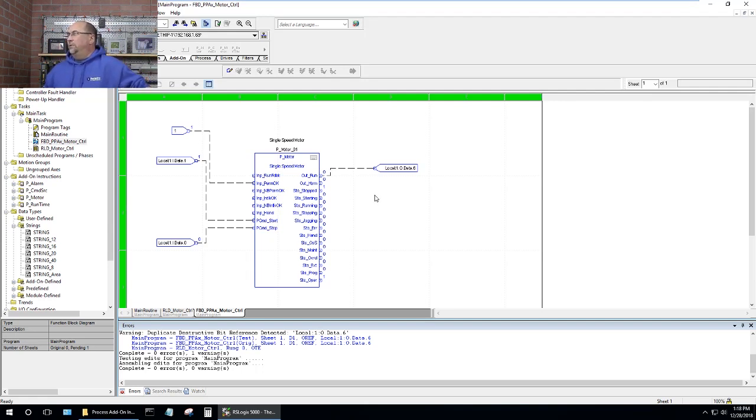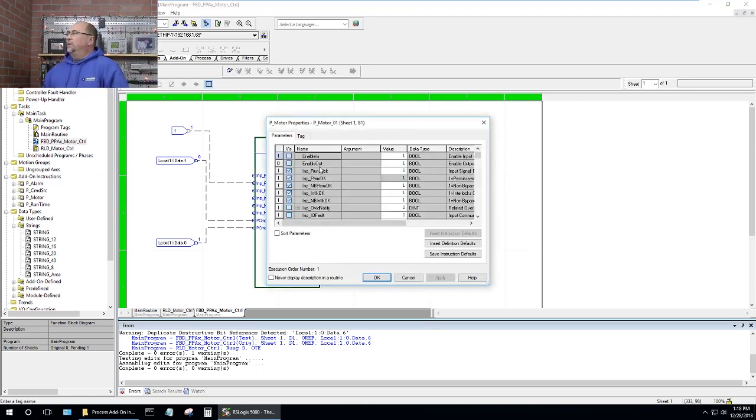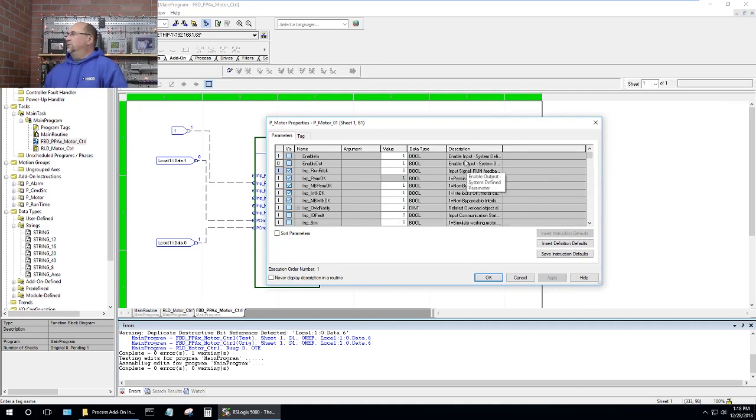Cycle my stop. And nothing. So you see, it's not as easy as we thought. So let's go into the help here. And the nice thing about this, even though the text is really small, is that it's all documented right here.